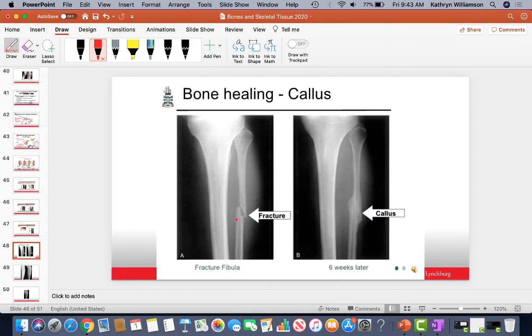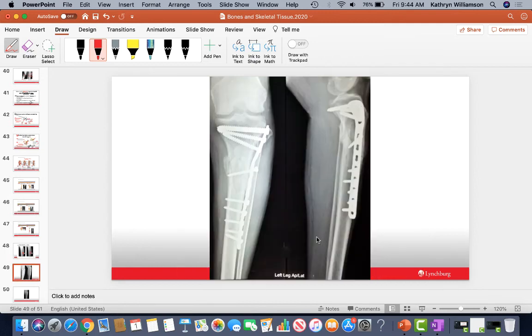And I just wanted to show you a couple radiographs. So this is showing you here's your fracture in the fibula, and you can see that there. And then when the bone starts to heal and you get that replacement of the fibrocartilaginous callus with bony tissue, this is what you see here. So here's your initial bony callus that starts to form, and then it will be remodeled and won't look quite so big after the remodeling.